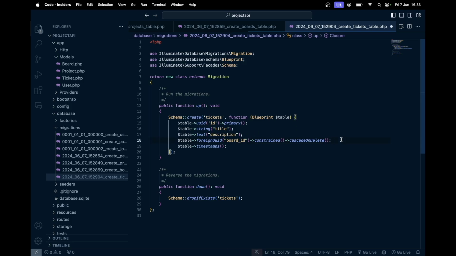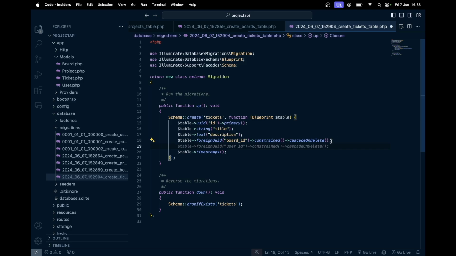Now, you might need the tickets to be in a specific rank, so I'll just add that rank column. Of course, we can keep that functionality as an optional thing, but here it would be more like you can drag and drop tickets, rearrange the tickets. So here I'm going to say $table, rank or position, let's call it rank. And let's not give any default because we need to keep it like +1 of the previous one. So I'll just keep it like this. We'll just have rank by ourselves. Great. So this becomes our tickets.